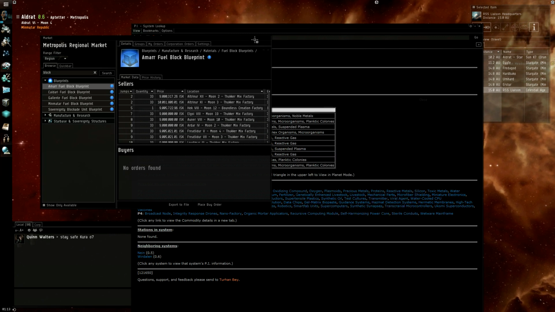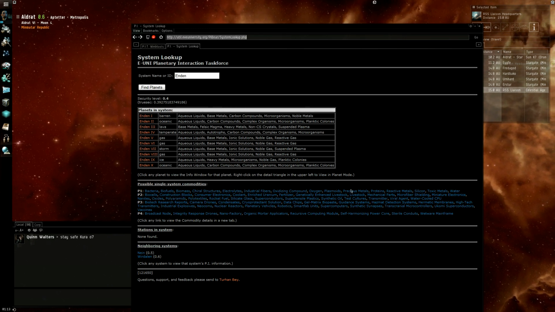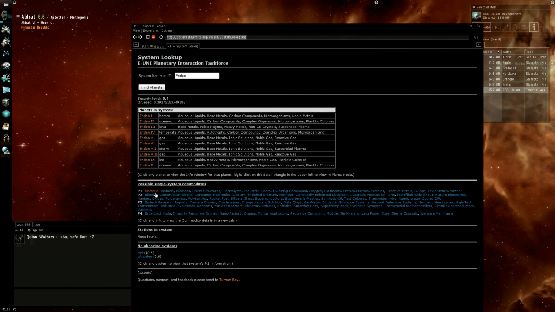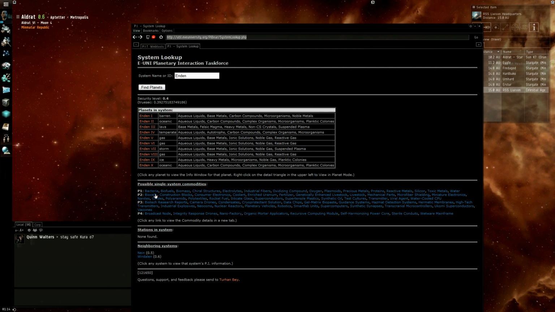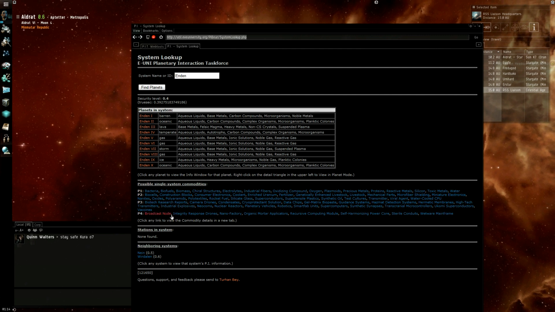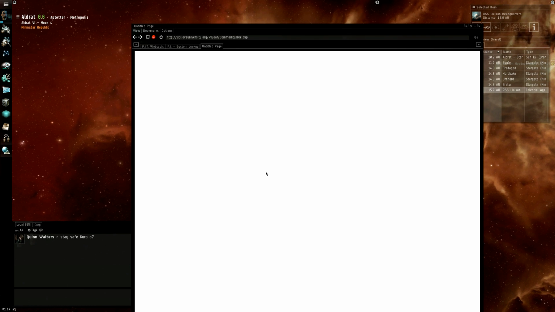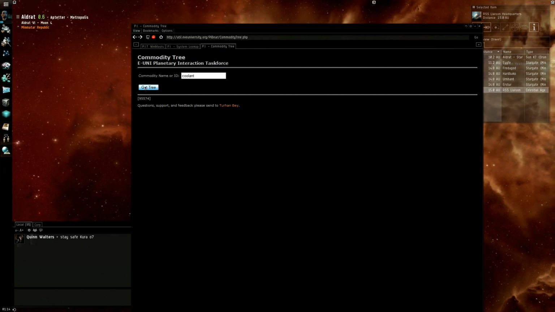So coolant. We want to make coolant. So we go back over here, and we find coolant. And if you don't find it here, there's other ways you can do it. But I was hoping to get lucky and just pick it off of this list. I think it's a P1. It doesn't look like it. Is it a P2? Is it a P3? P4? Maybe you can't make coolant here. Alright, well, it wouldn't be the first time I've been wrong. So what if we go to the commodity tree? Commodity name. Coolant. Get me a tree.